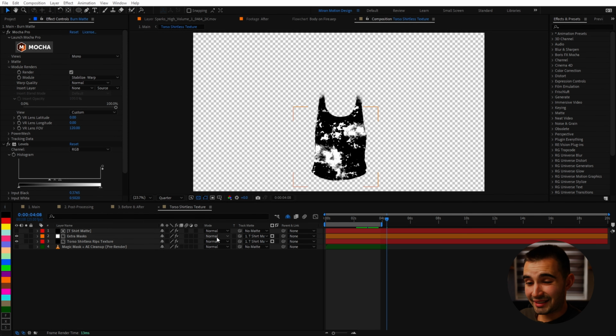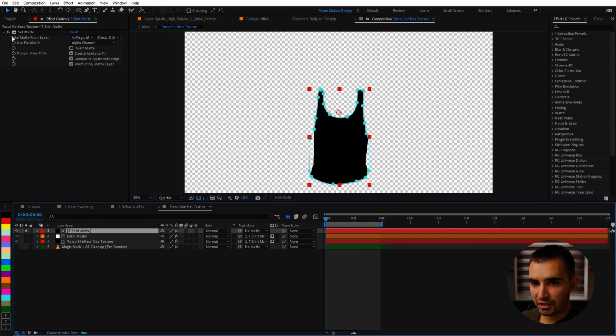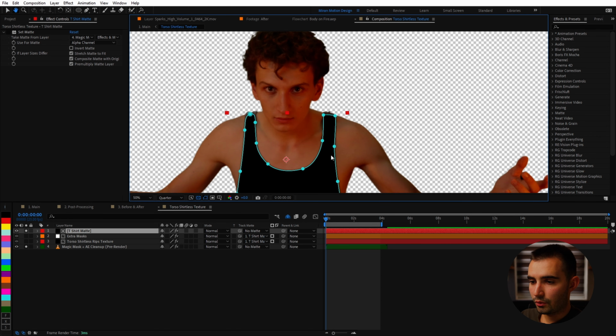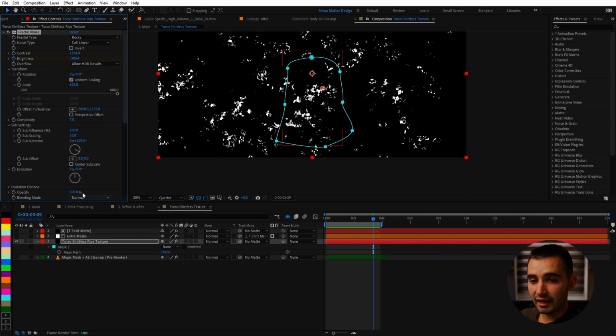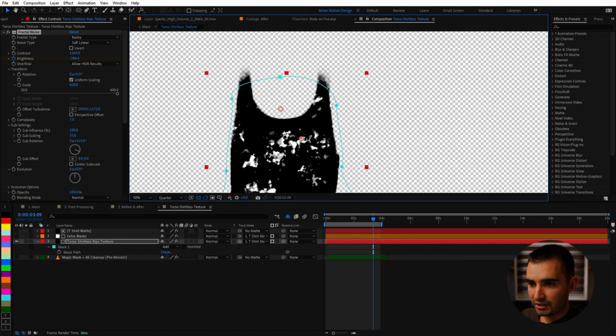To create this burn matte, first I'm using the original shirt clip again. I've stabilized it so it doesn't move. Then here on this t-shirt matte solid, if I shut off the set matte effect, you'll see I've cut off this mask that roughly represents where the pixels of that t-shirt are. But I'm also using the set matte effect to cut it off, so it's sitting inside of the body silhouette. Then I created a new solid and generated some crispy burnt texture with a couple of fractal noise effects blended on top of each other, and then used the t-shirt matte to cut it off, as well as a mask on itself so it wouldn't reach all the way on top there, because if the t-shirt burns here, it would just fall down. So that's the logic behind that.